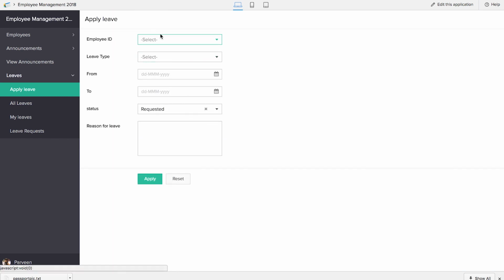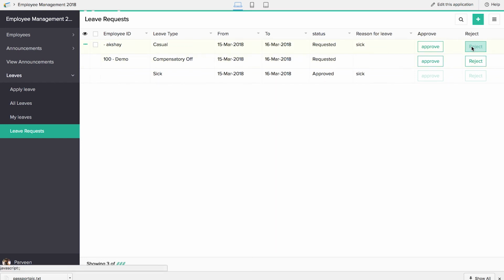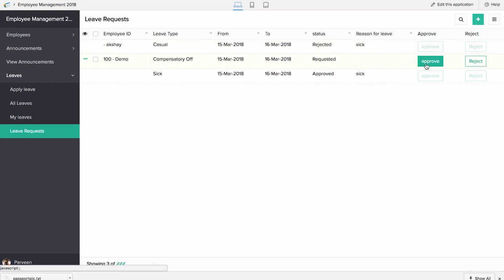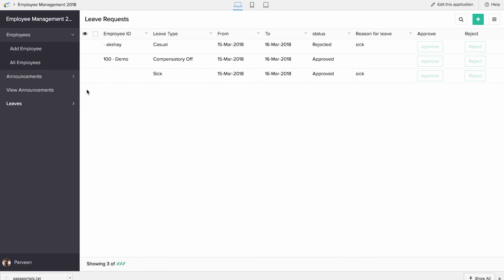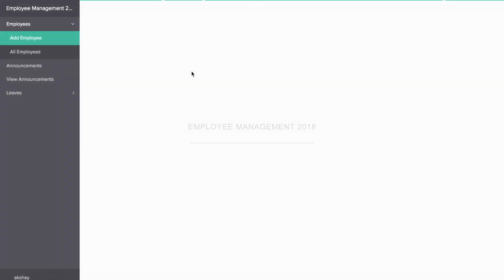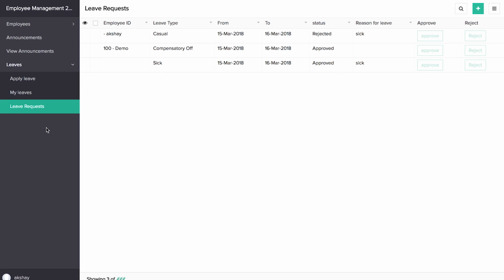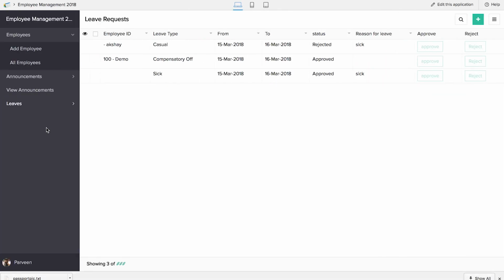And then we created the leave form where I can go on. So our demo employee can select any day and he can get the leave. The manager can check out the leave in the leave requests. Let's say that Akshay's leave was rejected. So the status changes to rejected, and if I approve demo's leave, it changes to approved. And then we shared this app with the required profiles to our employees and the managers. So because demo was the manager, let's go and see in Akshay's mail. Yeah, a new mail has been shared. I go on to check the app, and because he's the manager, his leave requests are reflecting here, which the employee does not have. So this is the app in a quick recap.